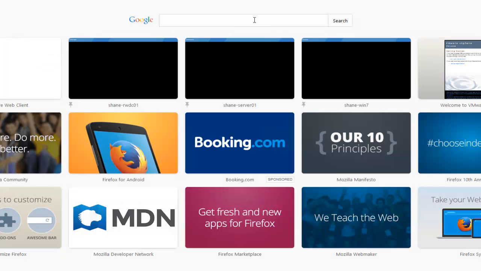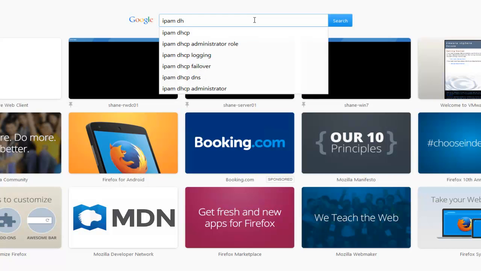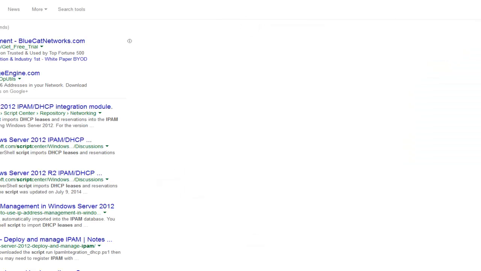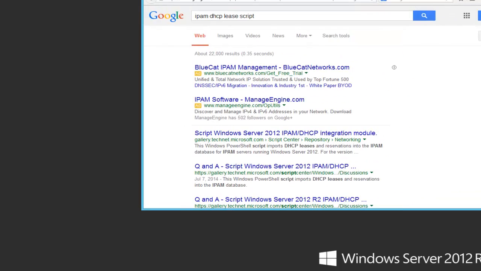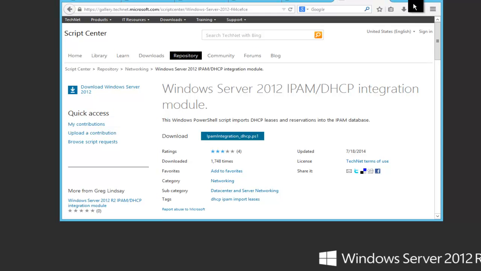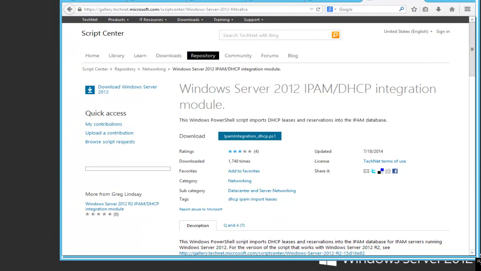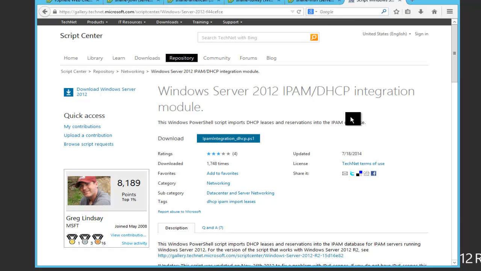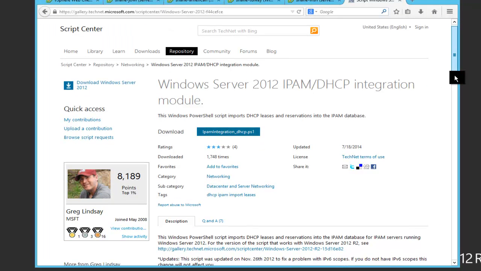do a search here. IPAM, DHCP, lease script probably would be enough. Yeah, so script, Windows Server 2012 IPAM DHCP integration module. PS1's a PowerShell script.